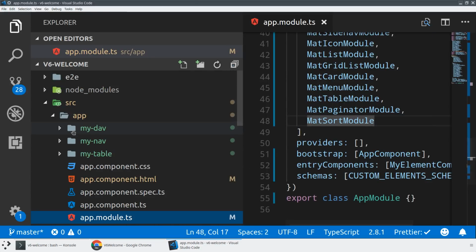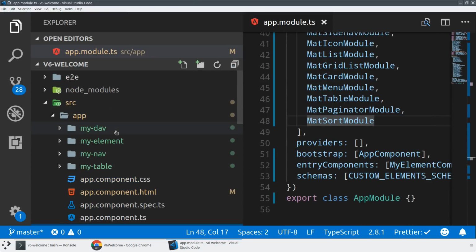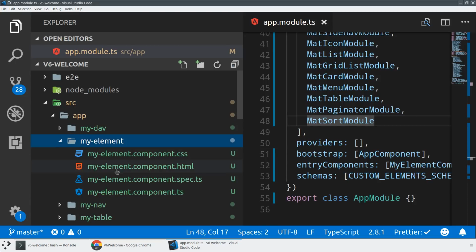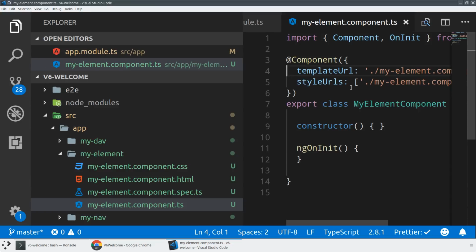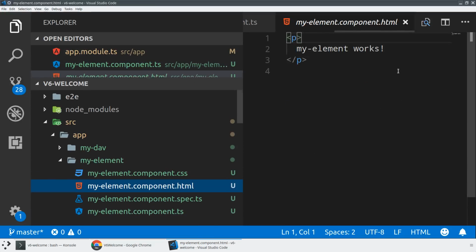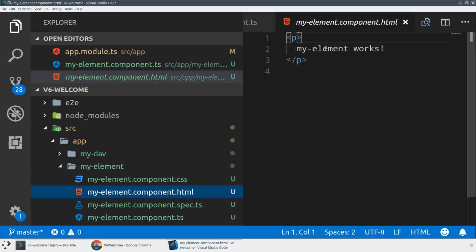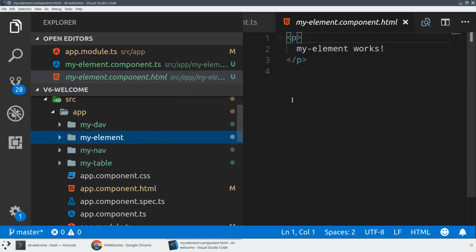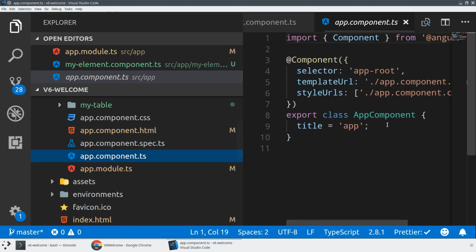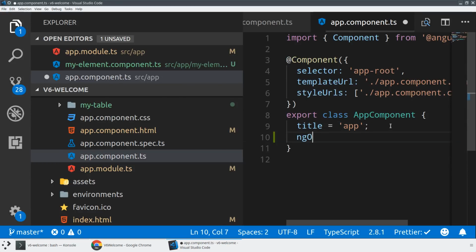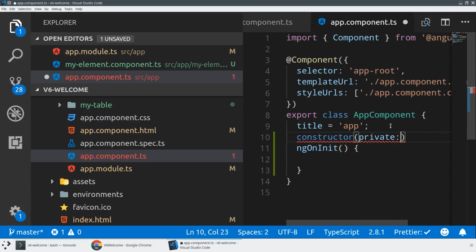And now what I'm going to do is I'm going to go ahead and modify our my element. Let's make sure that exists here. And we're going to actually remove the selector. So app-my-element, we're not actually going to even use that. We're going to be doing this a little bit more manually. And if you look at the component itself, it's going to say my element works. Now let's go ahead and bootstrap this or register this via custom elements and via the browser mechanisms here. So I'm going to add an ngOnInit method to our app component. And I'm also going to add a constructor. I'm using the constructor because I want to get a hold of the injector.